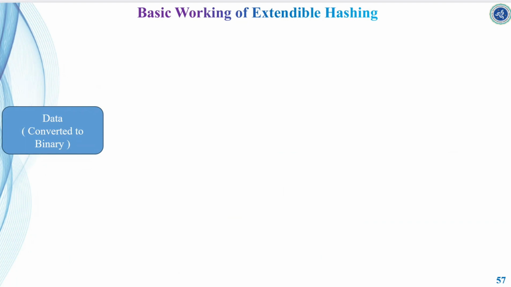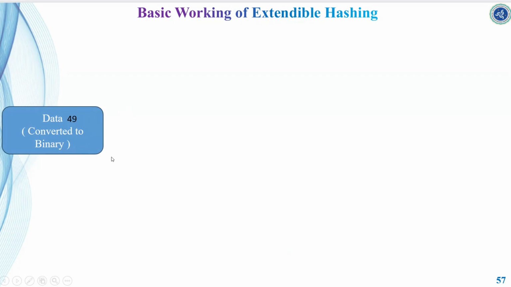So first we have to analyze the data, and now we are currently using an integer number. We can map any type of data, whether it is integer or anything else. Now you can choose an integer number. Okay. So I have chosen the number 49. So here the input data given is 49. What is the second step? The second step is that we have to convert this data into binary.